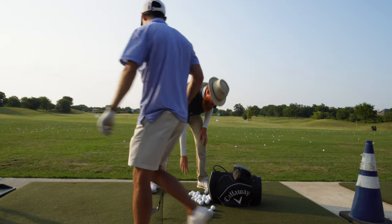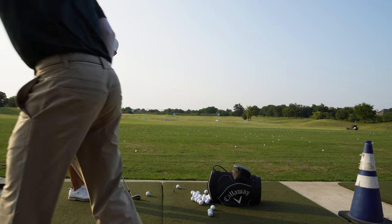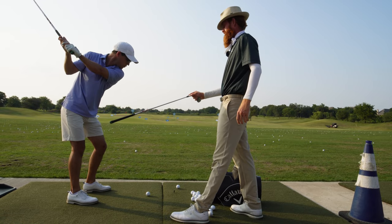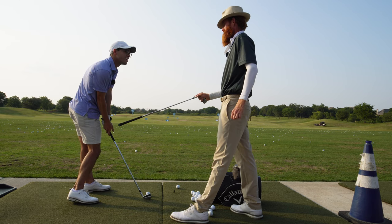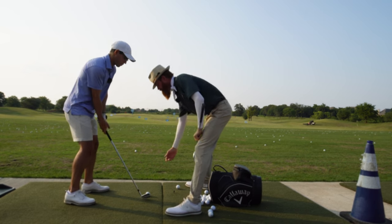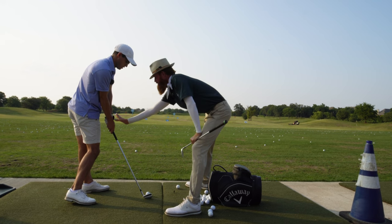And why do you think I was extending my arms that much? You just weren't aware of it. So a good thing to feel here — I'll take your setup. Bring it all the way up to the top. Now come back down. See how you had to kind of pull them in? That's not something you were doing. No, exactly. So it was just subconsciously — your club was just right here versus here. Wow.